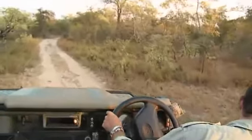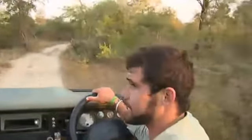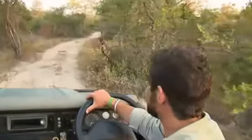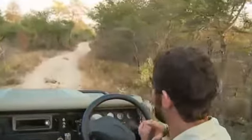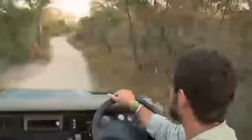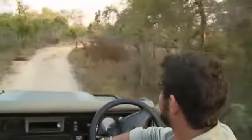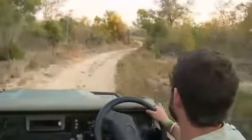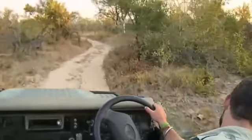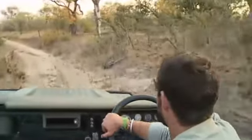Well, in our scenario, which is that we can't really spend too much time off the vehicle tracking, otherwise we leave you stuck in one position with nobody to talk to. And the fact that we have checked all the roads in the area where that leopard could have popped out, it makes sense for us now to move on and spend some time with these lions. We, in all likelihood, going to be a little bit early, but I'd rather be safe than sorry. They are close to our southern boundary, so that if they do get up and move, that will be the end of that. So we're going to head back towards the lion and hope that they are looking a little bit more lively than they were earlier.